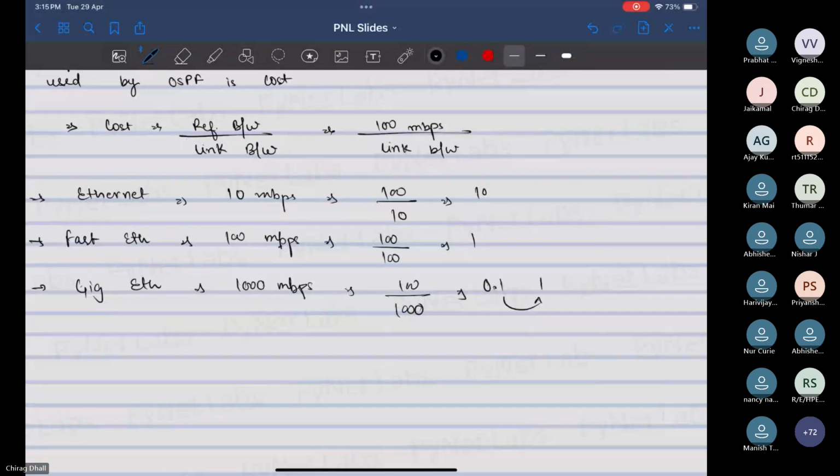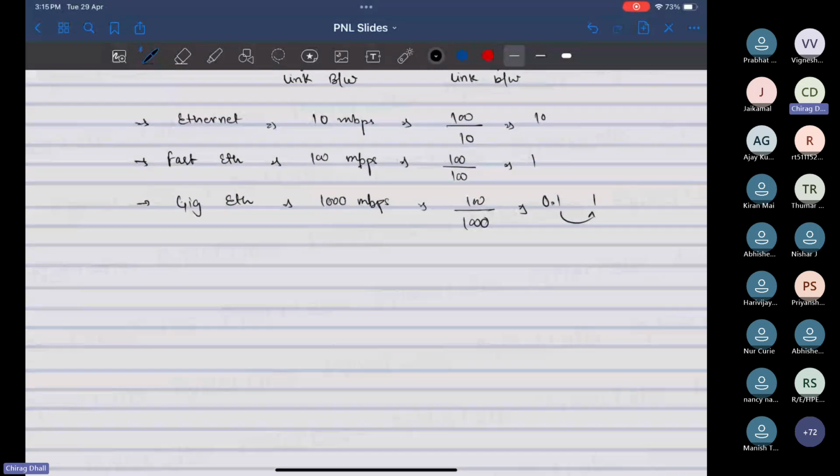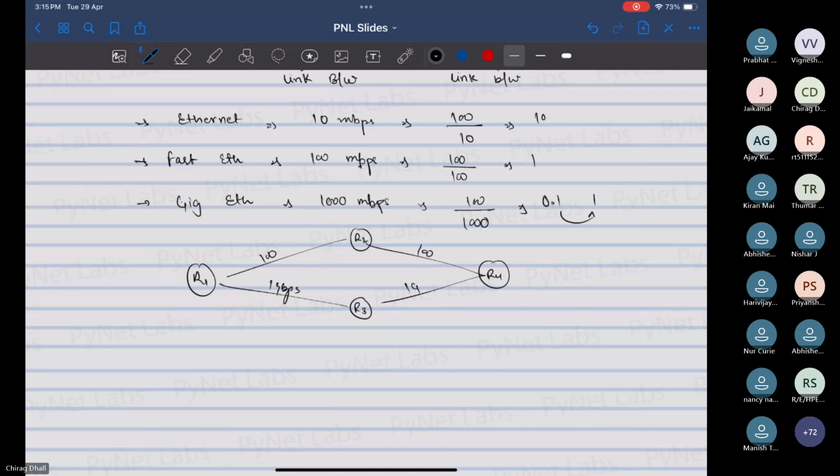Now the problem is that OSPF will consider a fast Ethernet route as well as a gig Ethernet route as equal. Like if R1 is connected to R2 and R3, and is also connected to R4. Let's say the bandwidth here is 100 Mbps and the bandwidth here is 1 Gbps. Which route according to you is better?